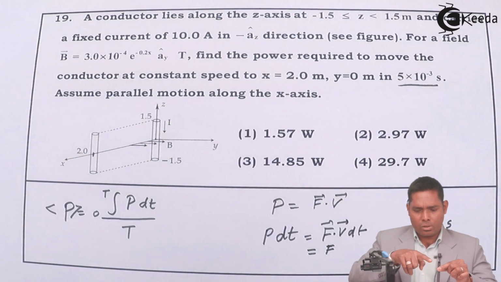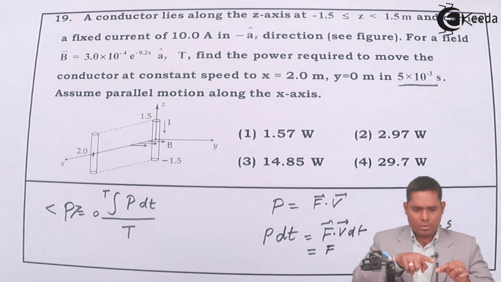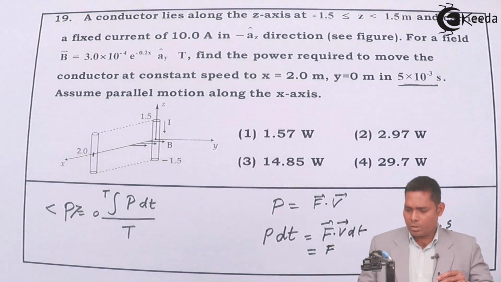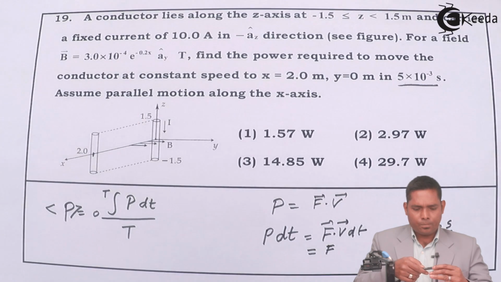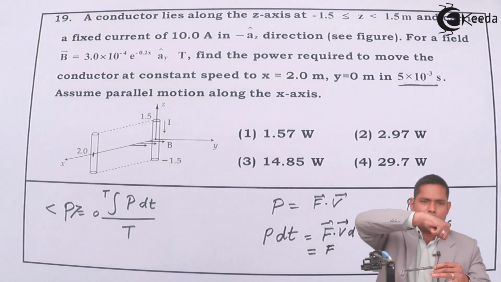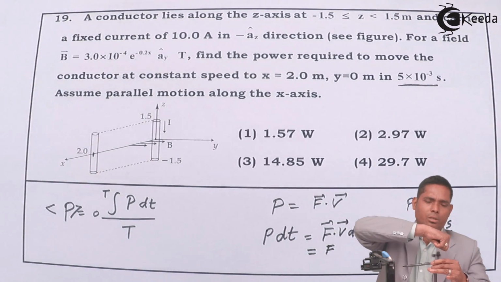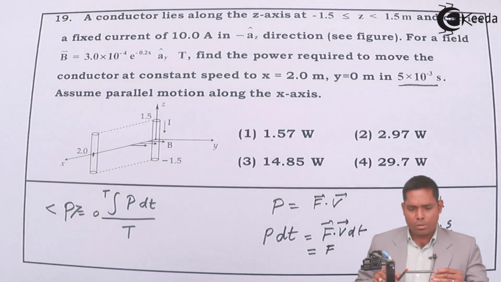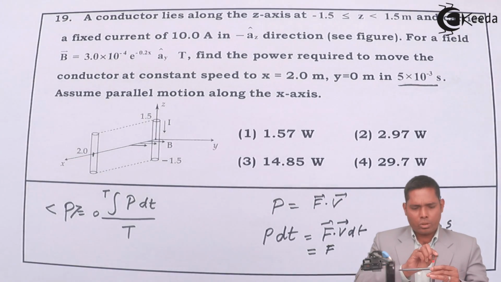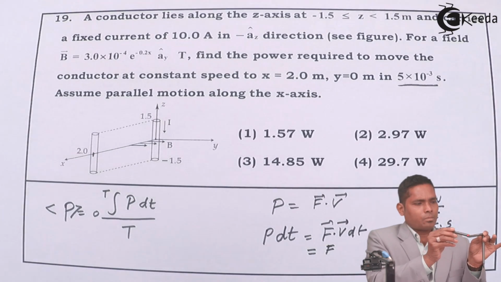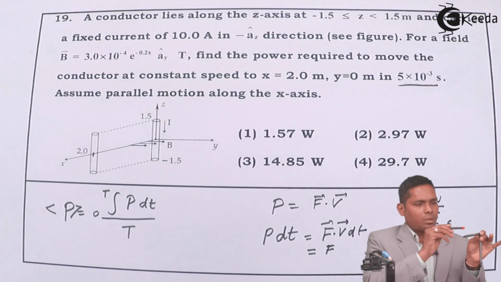I call this direction the y direction. I will place this for your imagination. This is the y direction, this is a conductor, IL cross B, IL, and this is the B direction. So this is the direction in which the force will act. The force is perpendicular to both the vectors, so it will be in this direction. This is your I, this is your B, and this is your force.